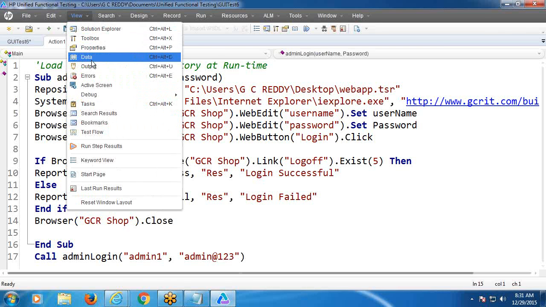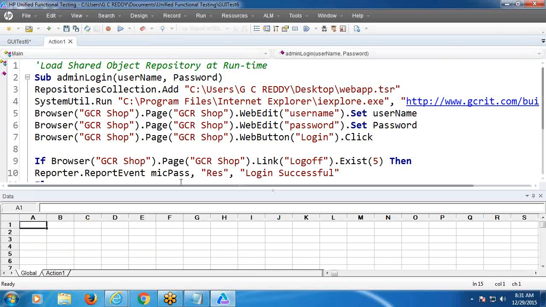See, view menu, data. Here prepare 5 sets of data.